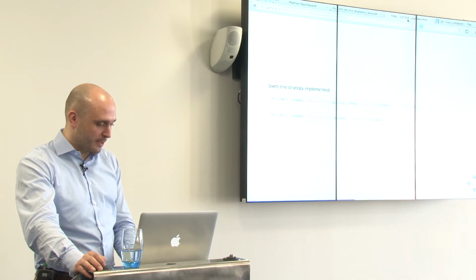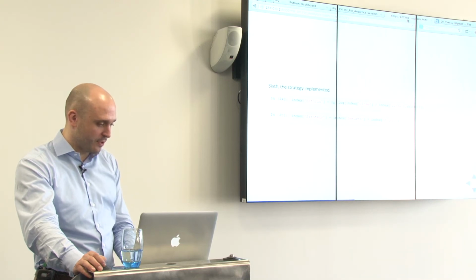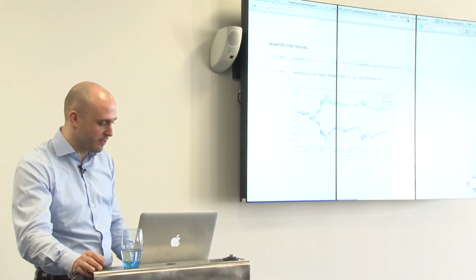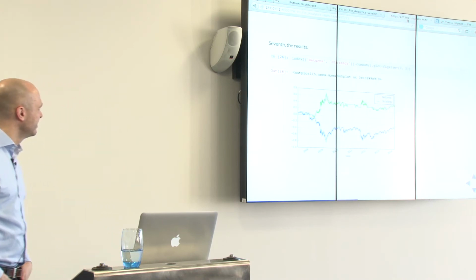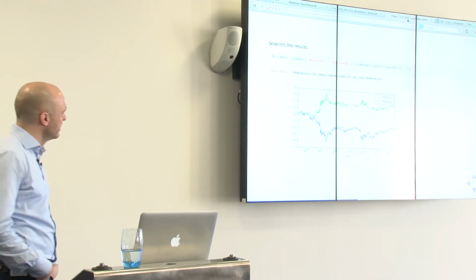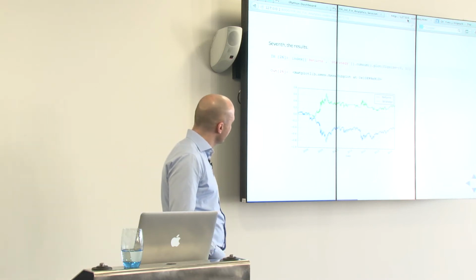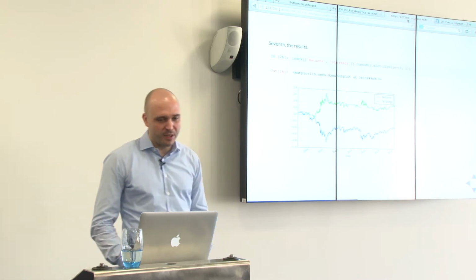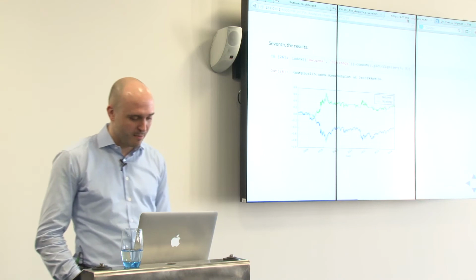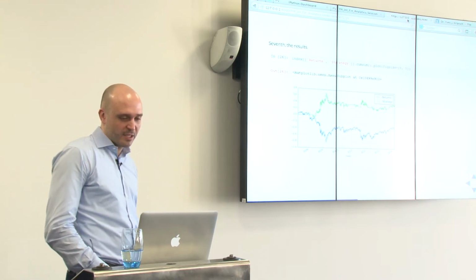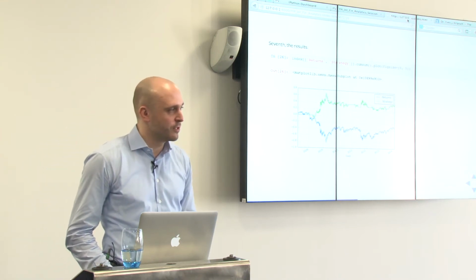And now you can plot your index returns against the strategy returns. This is not perfectly correct in a mathematical sense. I just take the cumulative sum of all the returns.